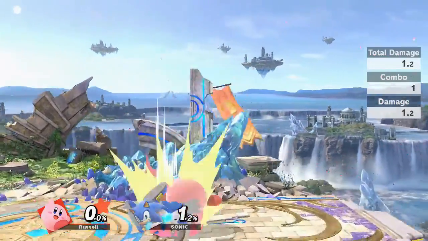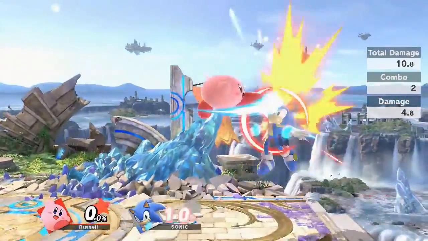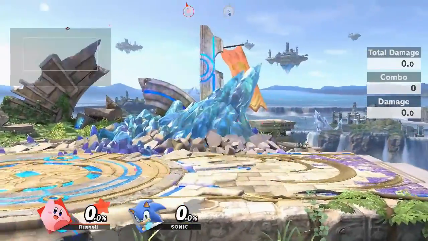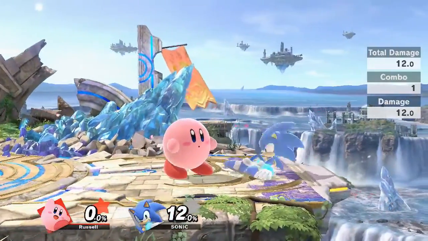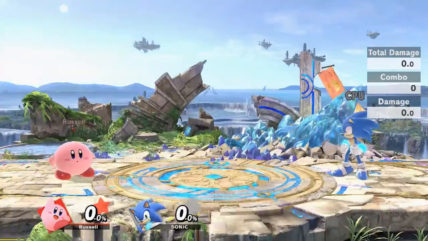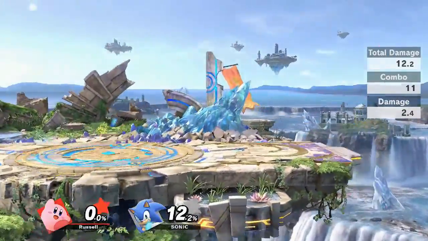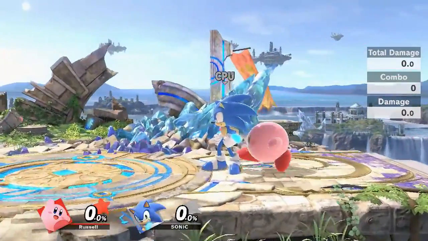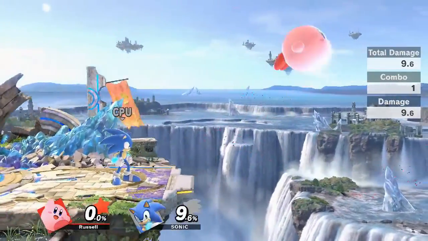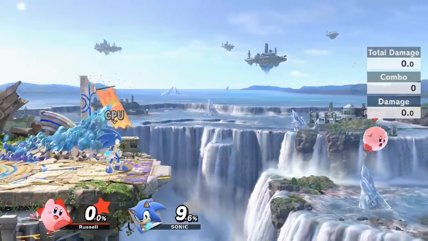The throws you are going to mainly want to be using with Kirby is forward throw, which is easy to combo into with the forward aerial. Up throw is good to use when you're able to kill the opponent, however, they'll have to be at a really high percentage for it to actually kill them. To get some damage on the opponent, you're going to want to use the down throw, however, it's not really possible to combo with it. And the back throw is something you don't really ever use unless you're trying to get the opponent off the stage. Which, to be fair, is a good idea, because like I said, you're able to edgeguard them off into the launch zone.